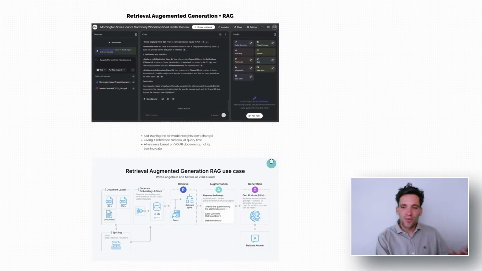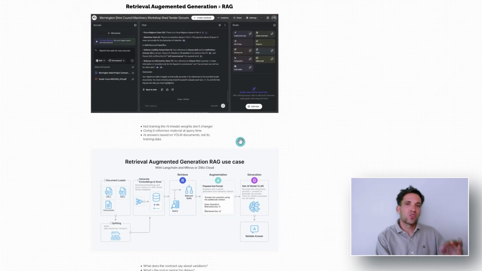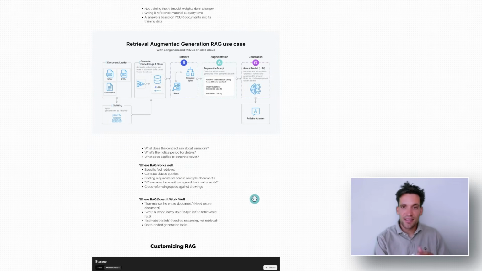So basically, it's a smart way of not having to put all the context within every chat, which decreases model performance, but instead strategically sourcing information. And it's all done based on the chunk sizes. If you want to retrieve anything factual from documents, RAG is perfect. It's good for things like finding contract clauses, or if you have a huge database of all the project emails, finding a specific email where a variation was discussed.